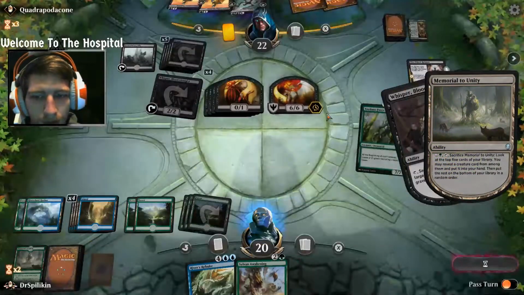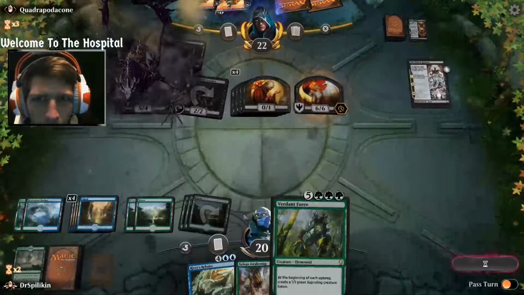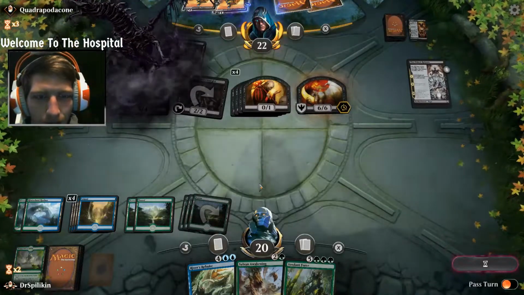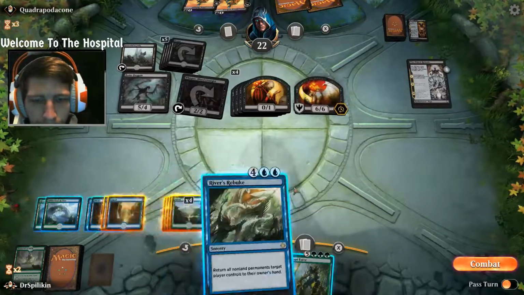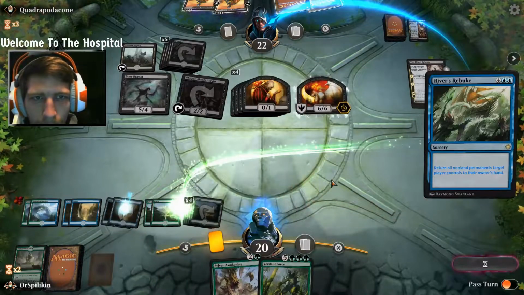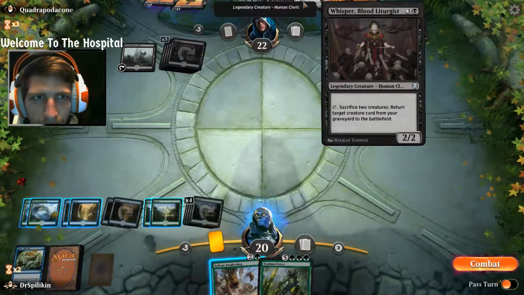Ooh, Verdant Force, 2 of them. So, we'll, ooh, and a Bone Dragon. So we're definitely gonna River's Rebuke this next turn. So that'll get rid of all the clerics and all that good stuff.